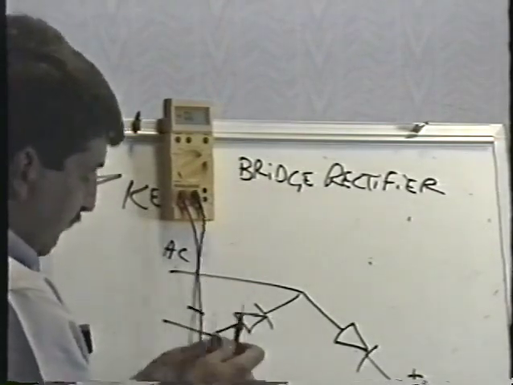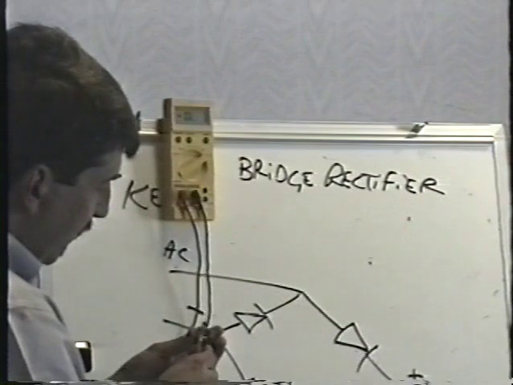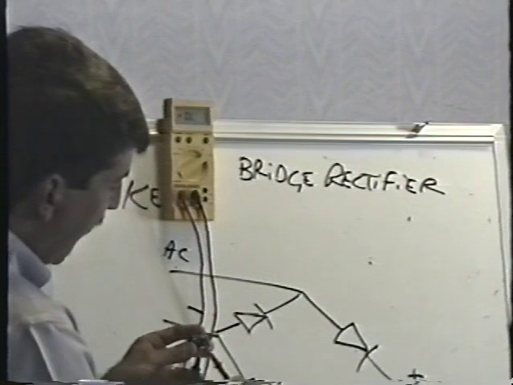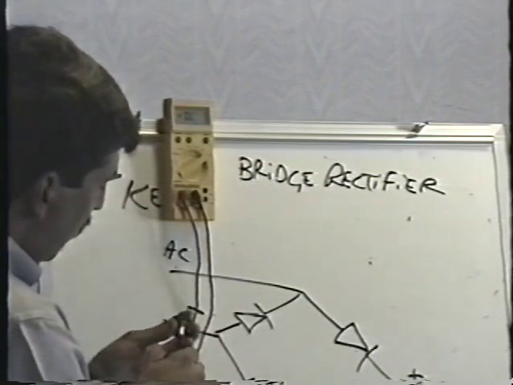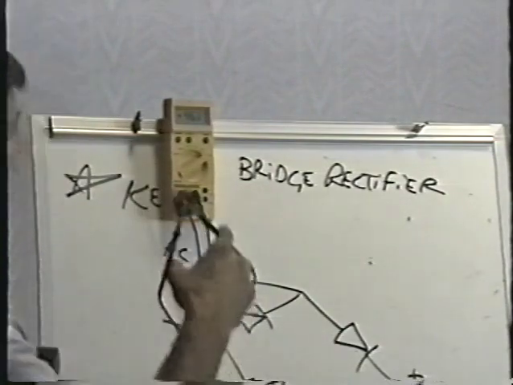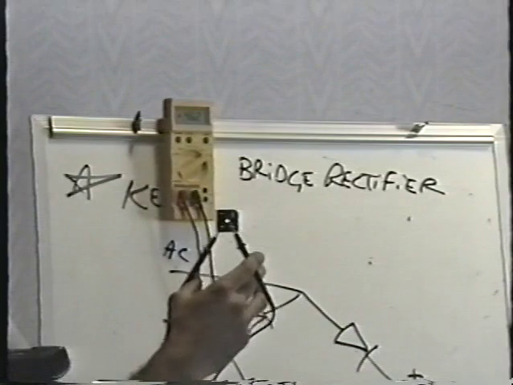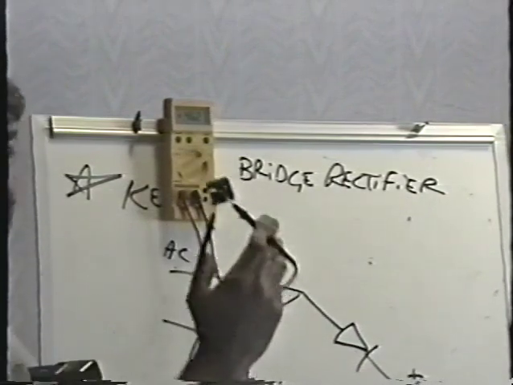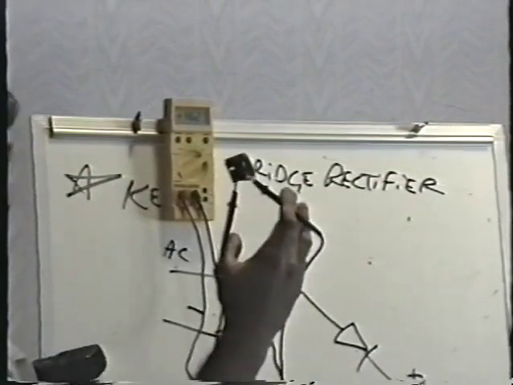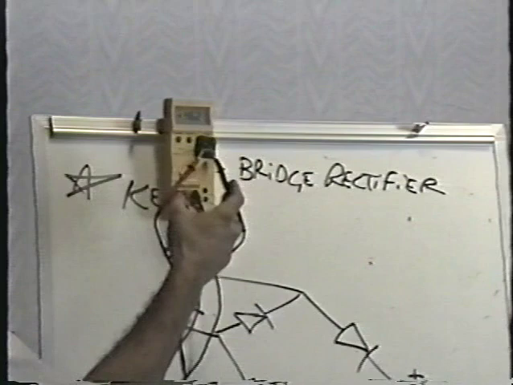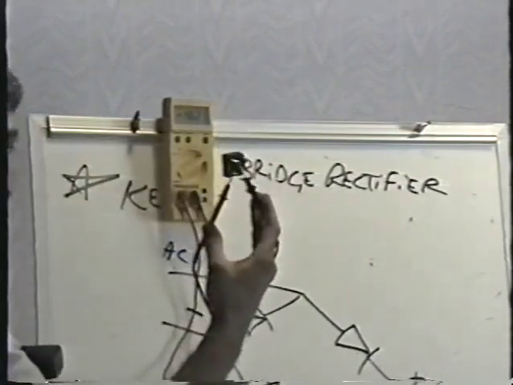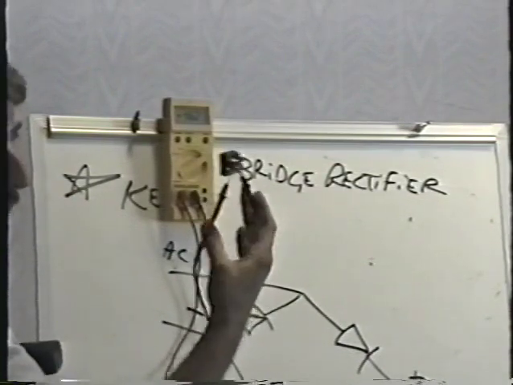So, you can really start anywhere. It doesn't matter. Start with any lead anywhere across any diode, and I get an open reading in that direction. When I reverse the leads, I get a junction drop. Now in this case, the meter only says 0.462. Remember I said it's supposed to be between 0.5 and 0.9, but that's really kind of an arbitrary designation. As long as I get open one direction, which I did, and something between maybe 0.45 and 0.9, I'm okay.